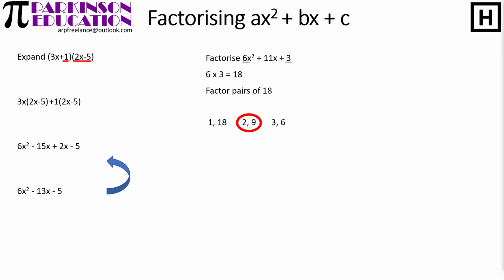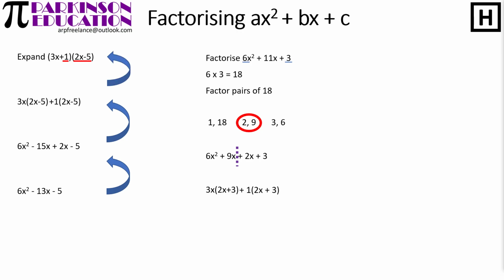So I can now rewrite my original quadratic as 6x squared plus 9x plus 2x plus 3, which is exactly the same as what we started with, just split. Now, when we did the step I've just highlighted, we expanded each half, so we're also going to do the opposite. We're going to factorise each half. So if I look at the first half of this only, 6x squared and 9x have a common factor of 3x, so I can factorise it into 3x times 2x plus 3. My second half, the 2x and the 3, have a common factor of 1. So if I factorise that out, I get 1 times 2x plus 3.